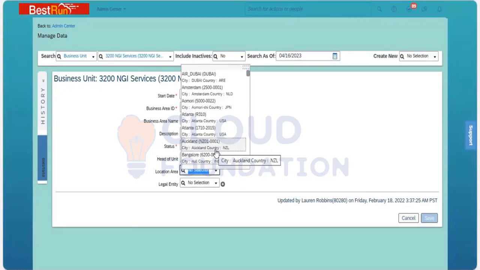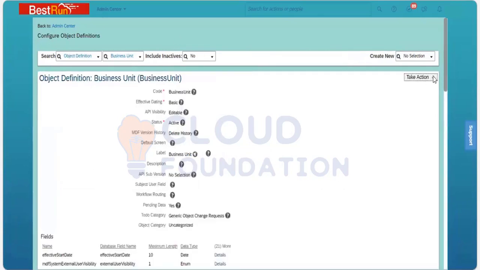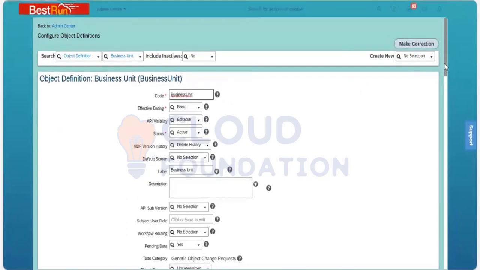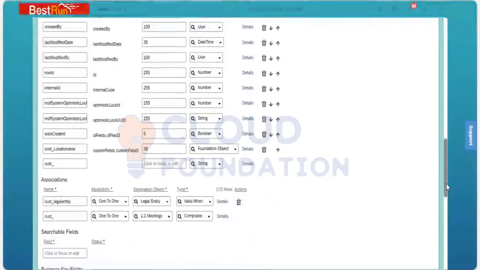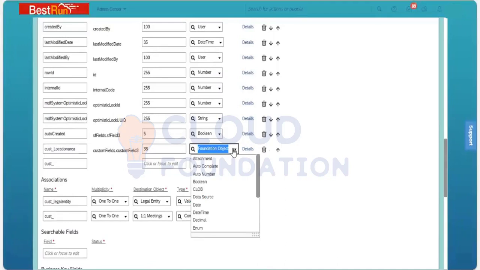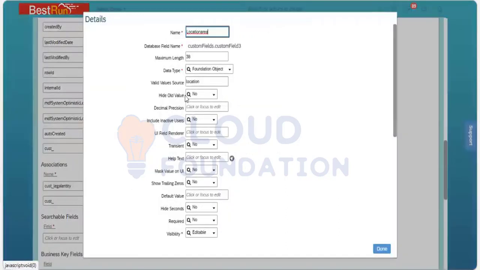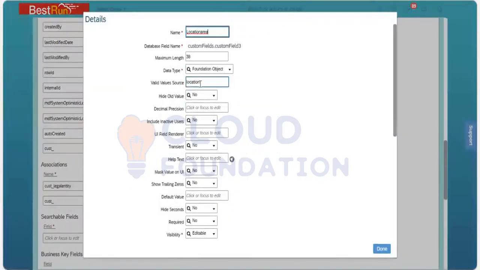Okay. So this is another scenario where I am trying to create a custom field, and I want that field to behave as a foundation object, because I want the values of the foundation object to populate in that field. That is the reason I have taken the data type as foundation object. And when I take it as a foundation object, I should have a valid value source, the code I need to paste here for the field, for the mapping.